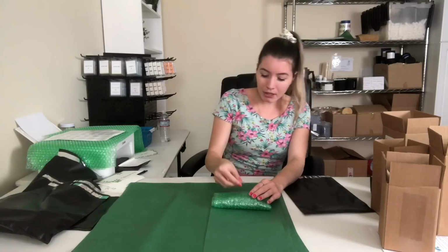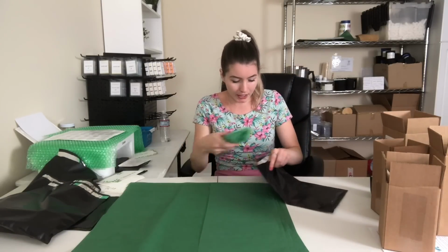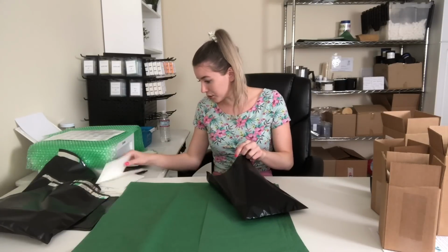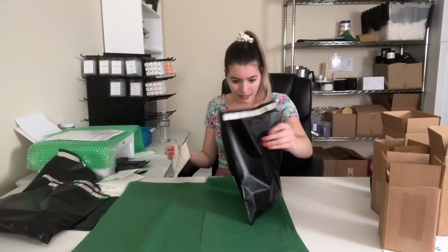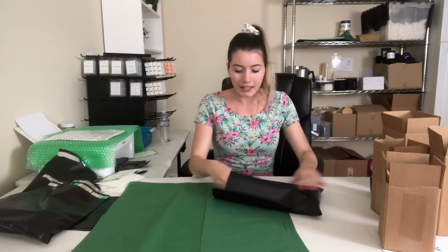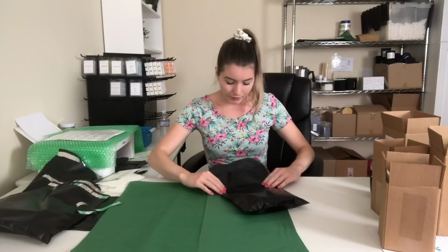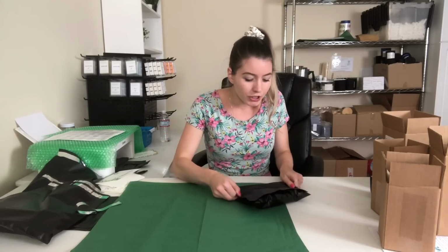I think that it'll be fine. So then I just wrap it over, just like that, and I put it in, and it's protected. I mean, it's in the clamshell. They're the clamshell mold, so it's totally fine. And then I just wanna make sure this is going to the right person. Yep, right thank you card. Put it in here, and then poly mailers are super easy. You just pull off that tab, and then it reveals the sticky side, and then I just fold it over.